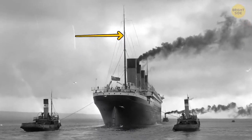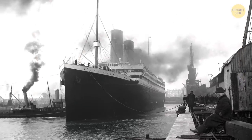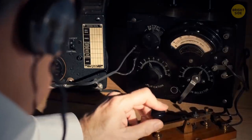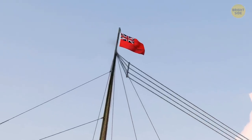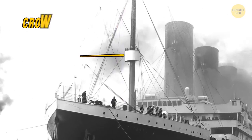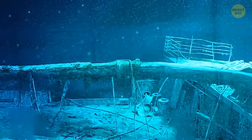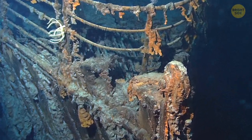Another shocking discovery was the ship's mast. Looking at the Titanic in its pre-sinking glory, the mast calls much of one's attention. Located on the bow of the huge ship, the mast held together the transmission cables for the Marconi system, a system of wireless telegraphy. That's also where the British merchant flag the Titanic flew was located. The mast stood at a height of just over 100 feet and was equipped with a crow's nest. Nowadays, the mast is unrecognizable — attacked by corrosion, it collapsed, and the crow's nest broke apart too.